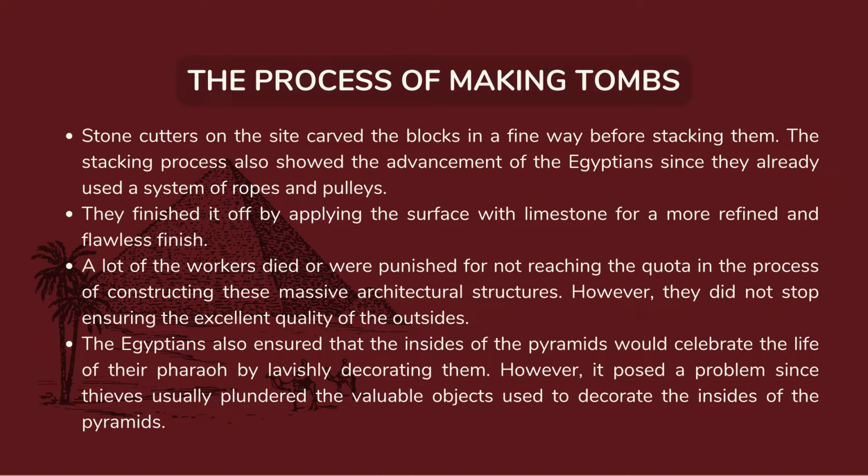A lot of the workers died or were punished for not reaching the quota in the process of constructing these massive architectural structures. However, they did not stop ensuring the excellent quality of the outside. The Egyptians also ensured that the insides of the pyramids would celebrate the life of their pharaohs by lavishly decorating them. However, it posed a problem since thieves usually plundered the valuable objects used to decorate the insides of the pyramids.